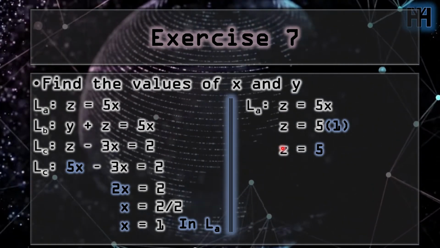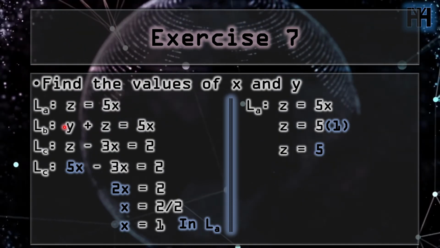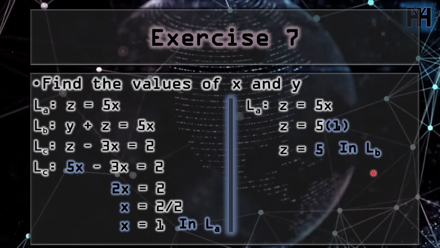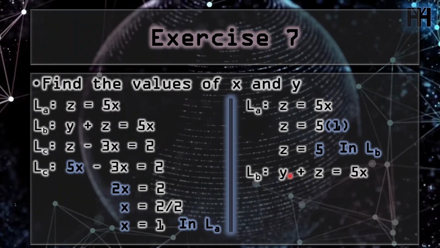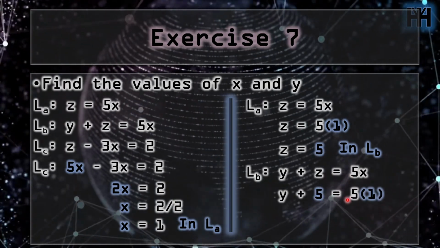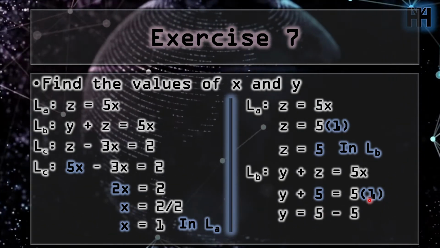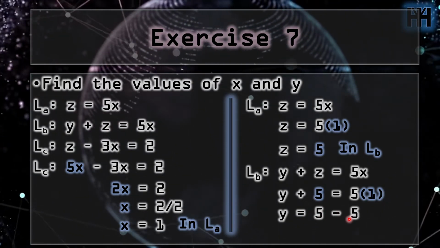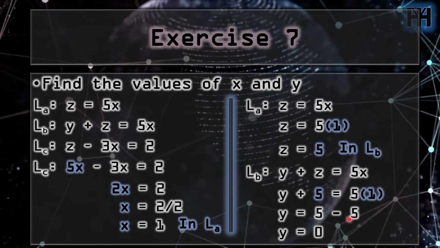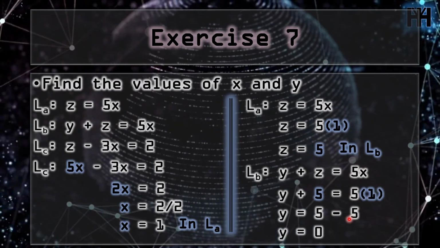Okay, we got the x and the z, 1 and 5. The only thing left here is the y. We can use these two values now in B to get the y. So we'll use them in B. This is B, y plus z equal 5x. So we have y plus 5 equal 5 times 1. So send the 5 to the other side to be minus. So we have 5 minus 5. So y is equal to 0. Feel free to check this solution by applying all of these answers to any one of the equations.